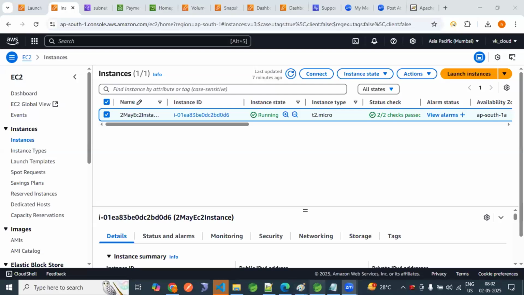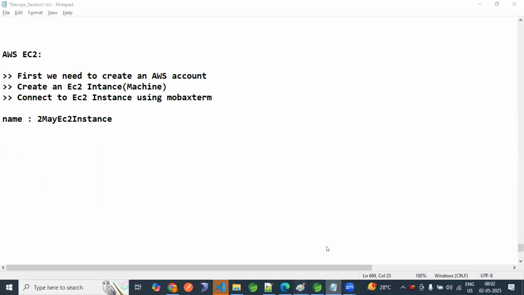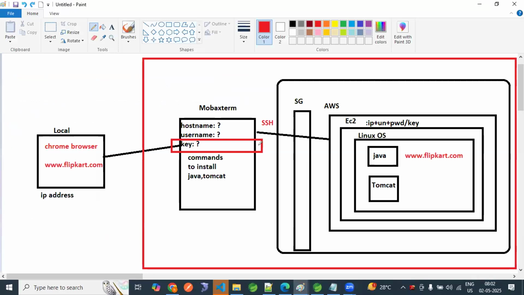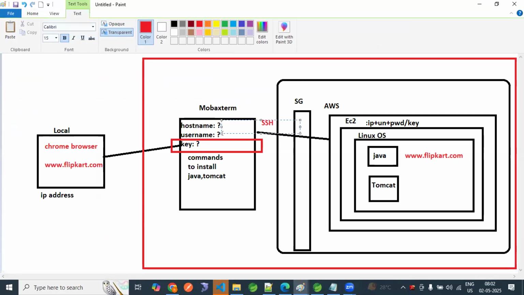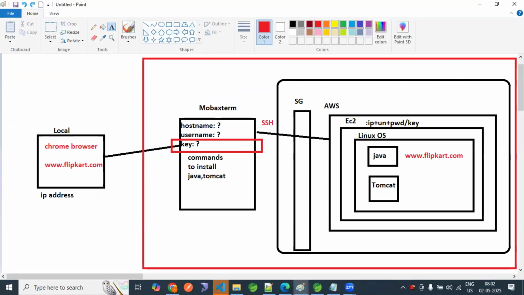So what are you able to see just now? From MobaXterm, we have given the host name, then username, and that key.